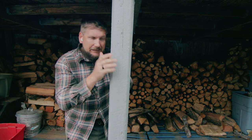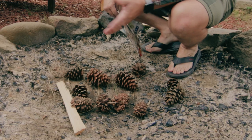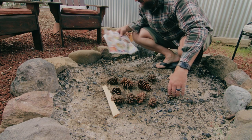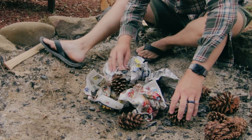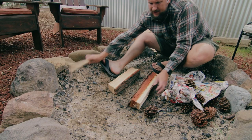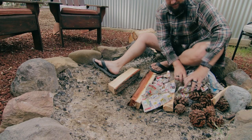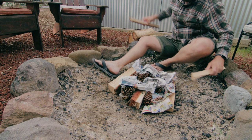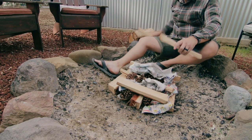All I'm gonna do now is get the fire ready to light with a match or spark, so that when they come over we can start it up and it's ready to go. Keep our pinecones. The key to starting any fire really is to start with the driest wood possible, which we have. But if the wood's not dry, you probably won't be starting a fire — at least not well at all. So then let's put one piece underneath all of this and build kind of a frame, just so the paper and pinecones are off the ground. Then we'll stick these in here, then load this up with pinecones. Starts building our little stack, so then we'll put wood crossways. And then we'll just keep building up.